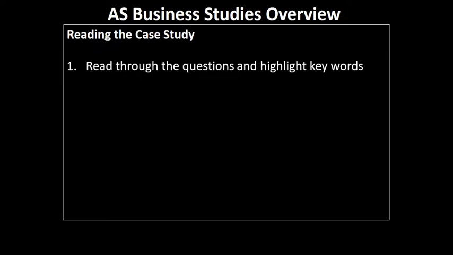First thing I would suggest is read through the questions and highlight the key words, the key terms that you need to know. Once you've done that, make a note of the key words on the separate case study, because when you walk into the exam there are going to be 2 bits of paper on the desk. There's what they call the insert, or the case study, and the actual exam paper where you write your answers, and those are separate documents.